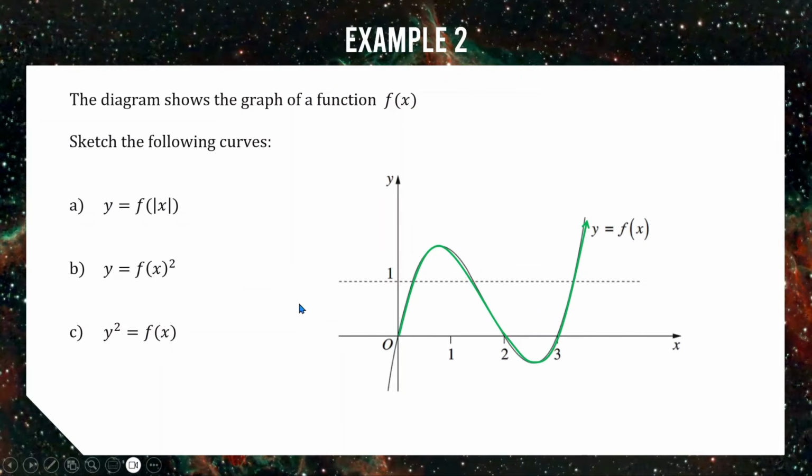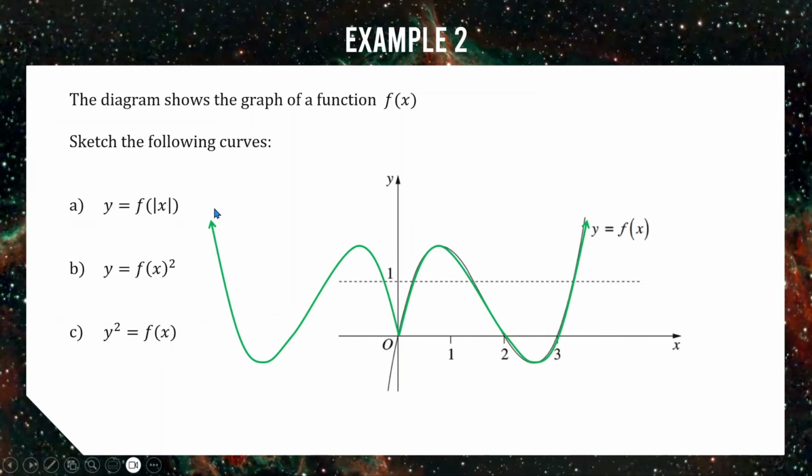The left-hand side is going to become the same as that because the absolute value is making the negative side the same as the positive side. And it gives us this cool little mustache shape, which I think is quite cool. Maths is cool. And that right there is our absolute value of the input of the function.